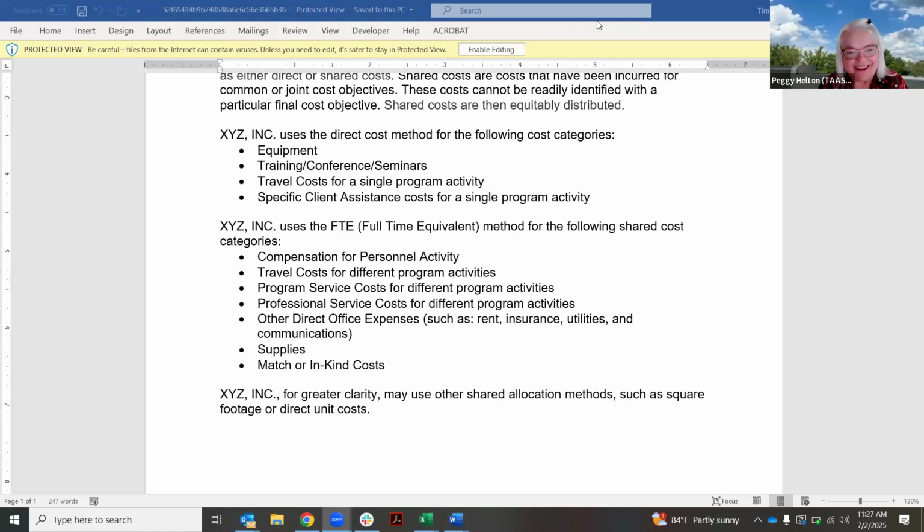I have a question, actually. Is it okay to use 2 different cost allocation methods with different budget categories? Yes. In your cost allocation, you can have multiple cost allocations. And the reason you would do that is you've isolated something and you decide it's more appropriate to use this methodology than the other. And that's how you would document it.